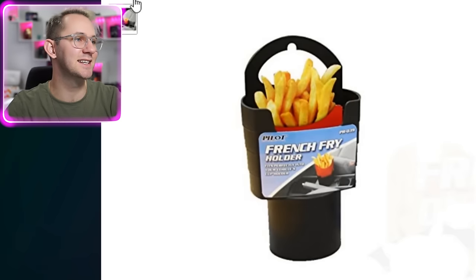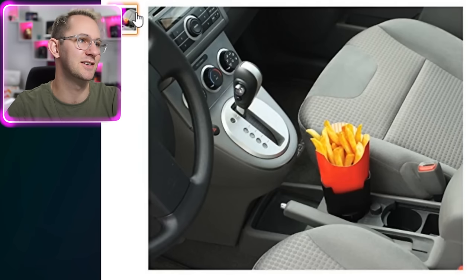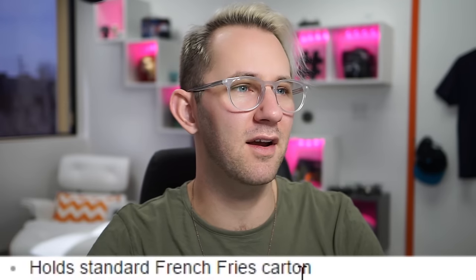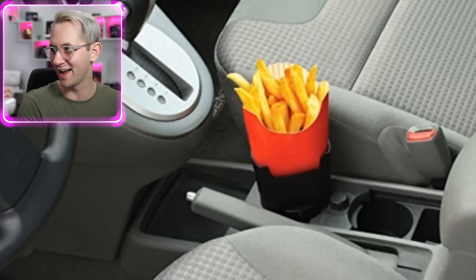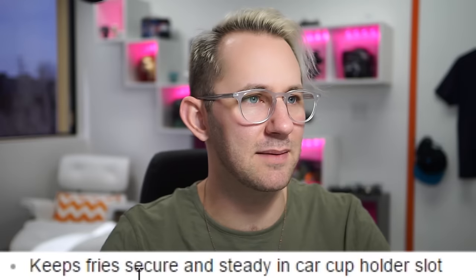It's designed to hold French fries in your beverage cup holder in your car. Hold standard French fry carton. Okay, here's the issue with this. If you're so in love with French fries to the point where you need this product, you're most likely buying a much bigger size French fry than what this will hold. I'm not even saying you're fat, I'm just saying you like French fries this much, you're gonna have a lot of them on hand.